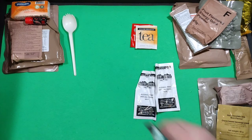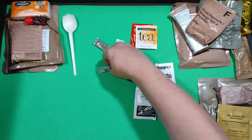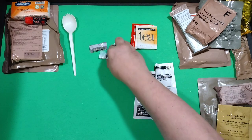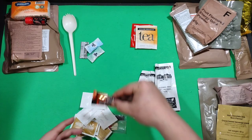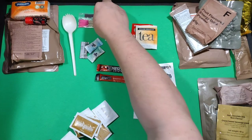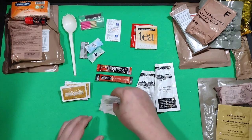All right, we have our lovely V6 gum, strong mint, peppermint, and spearmint. So three different flavors. Interesting. All right, and the rest of the accoutrement. Let me pull this out here. All right, so Nescafe and Barista Selection Coffee. Water purification tablets, matches, lovely stormproof striker matches. 1, 2, 3, 4 creamer, 4 sugar, so 1 for each item.